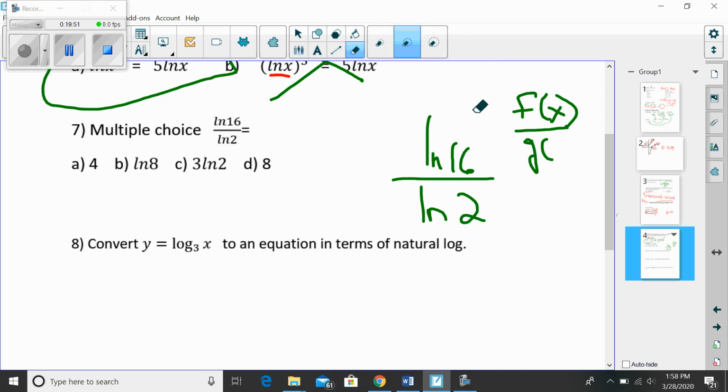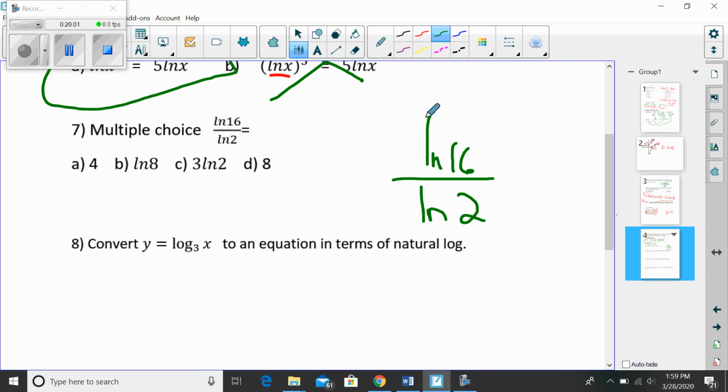No, that's not a good example. Never mind, scratch that thought. I'm trying to come up with some other similar example to show you why it's ridiculous to try to cancel the natural logs. But anyway, like I said, the worst thing you can try to do is say the answer is 8 and try to say these cancel. That's not at all how natural logs work.